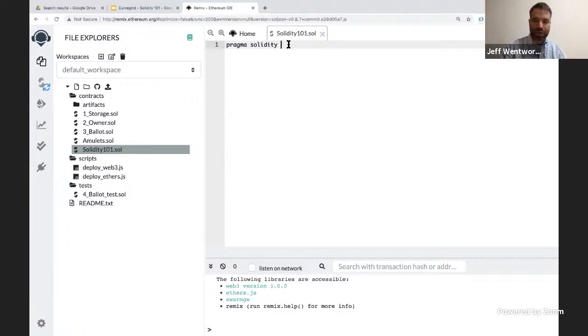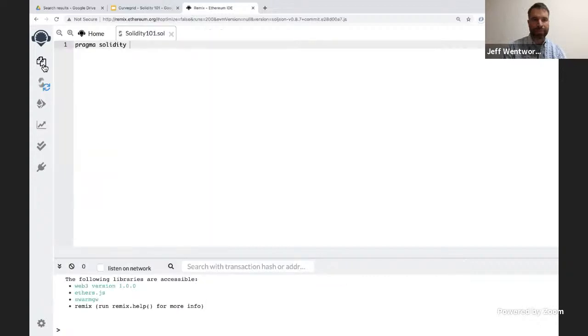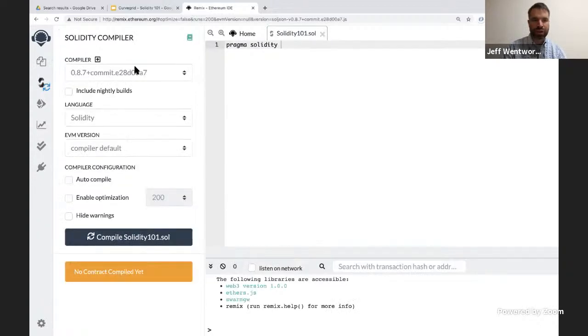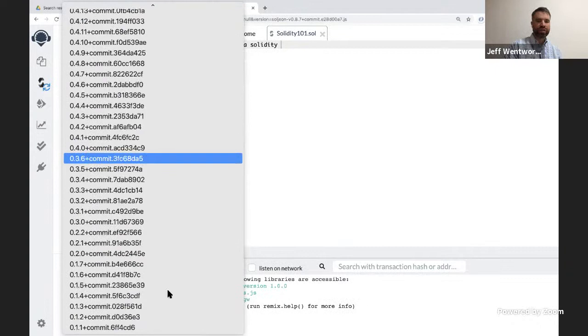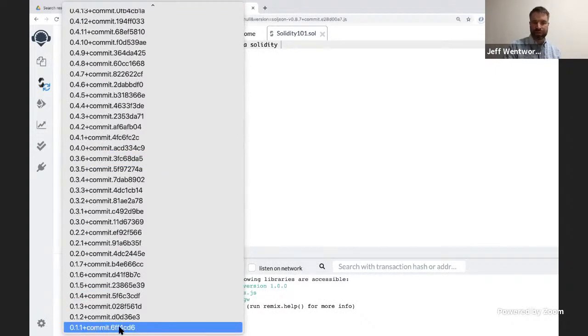Now you can do something like 0.0.0. I can't remember what this is, but I think it would say any possible Solidity version, but that's not very good because Solidity has gone through a number of transformational changes since the first version that's in here, 0.1.1.